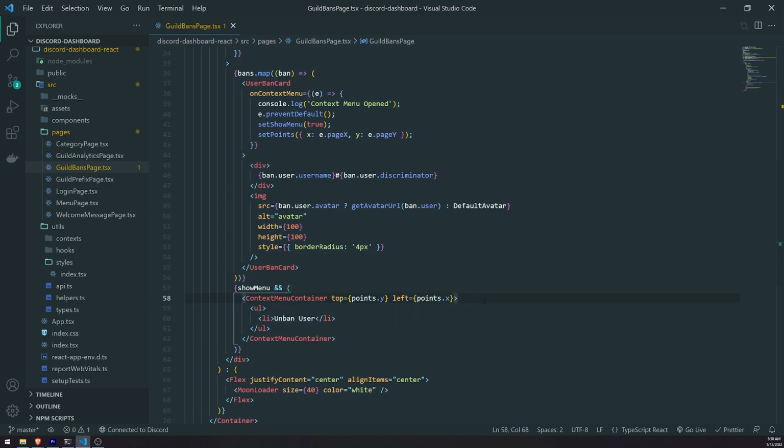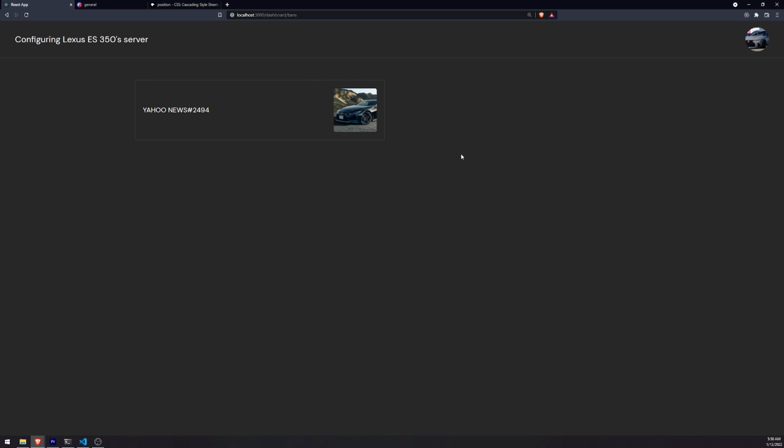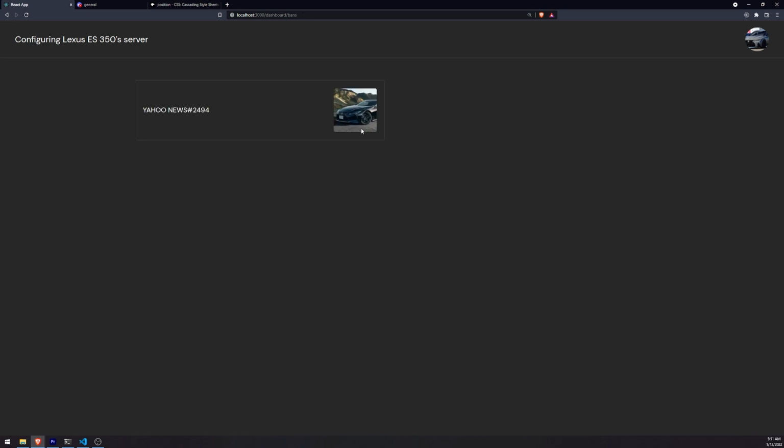Now let's try again and see what happens. Notice that if I right click anywhere else outside of the user band card, nothing happens. I right click here, and wherever I right click, that's where the context menu will appear. Okay, pretty cool. Let me go back to here, right click there.